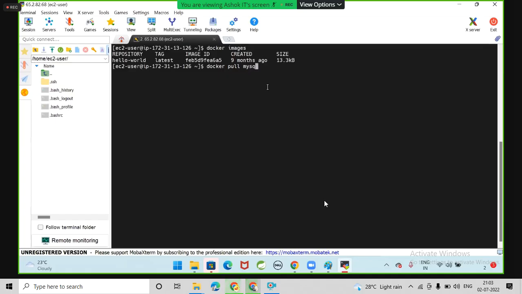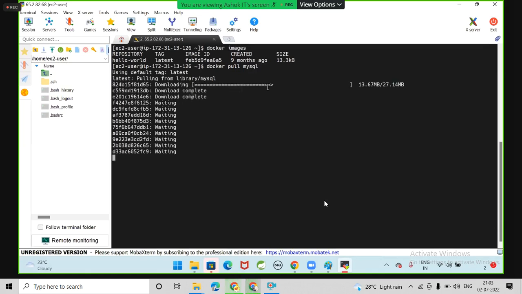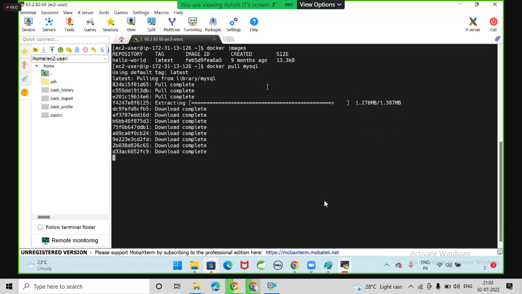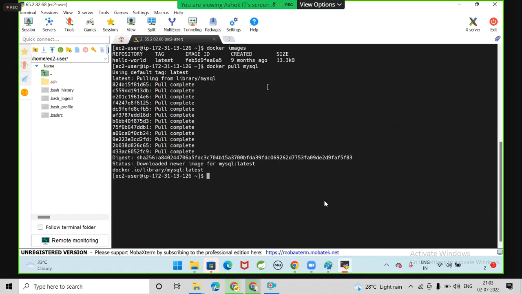I want to pull one image: docker pull mysql. What is the Docker engine doing? It is downloading the image.